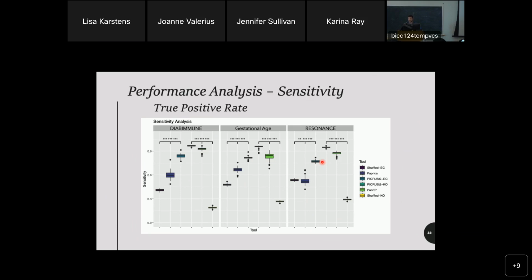However, since PICRUSt2 is unaffected by gene abundance count filtering, this could be an artifact of inflated false positive counts. And this actually appears to be the case, especially for KO terms, where the false positive count greatly exceeded all other counts. So while we're concerned with identifying all potentially present genes, we don't want the majority of those genes to be misidentified, which is the case here. So PICRUSt2's greater sensitivity does not necessarily correlate to improved performance for these cohorts.